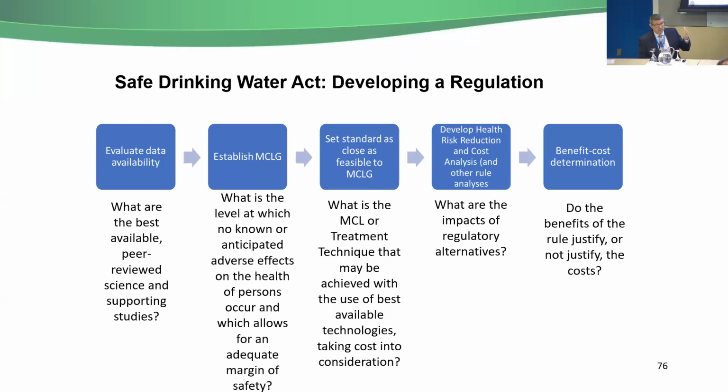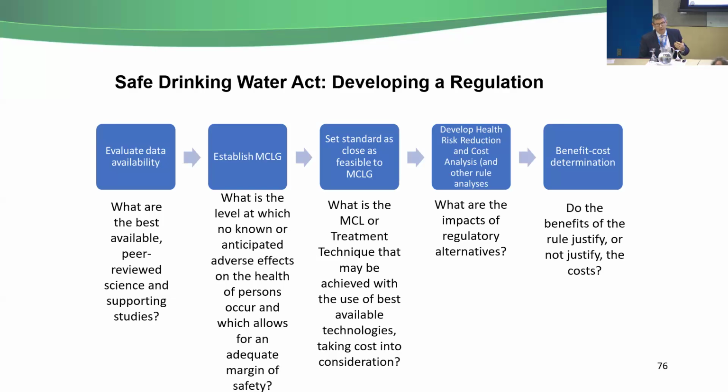We need to use the best available peer-reviewed science and data collected in accordance with accepted methods. So it is again driven by robust scientific information that has to be used, and among other things, we have to consult our science advisory board and a number of outside groups to seek input to assure that we're using the best available data and addressing concerns.